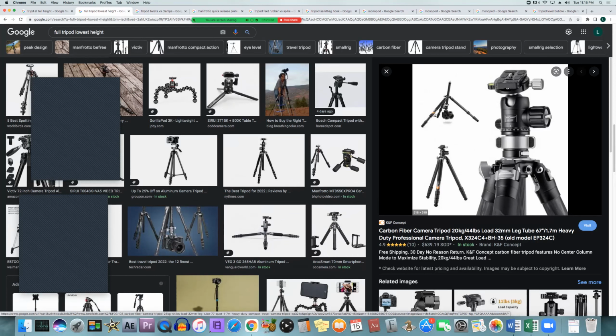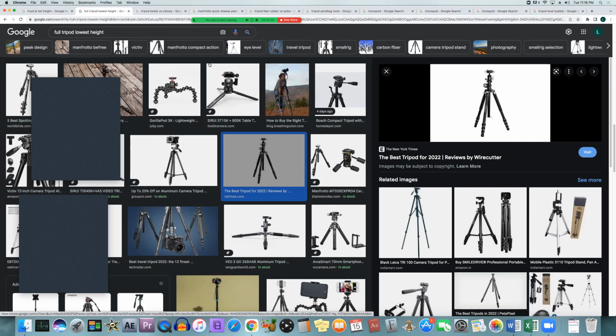They're just going to be sold as legs, and then you have to buy the head separately, especially the more expensive you get. And then you might end up thinking that you're going to buy the whole thing, and then you spend $500 on just the tripod legs, and now you have to spend another $200 to $300 to get the fluid head that attaches to it. Well, this is a ball head, but the fluid head that you would use to attach to it, you might need to spend extra to get that. So be aware of it at least, so that you can factor that into the price, and just make sure that you know what you're getting when you buy something.